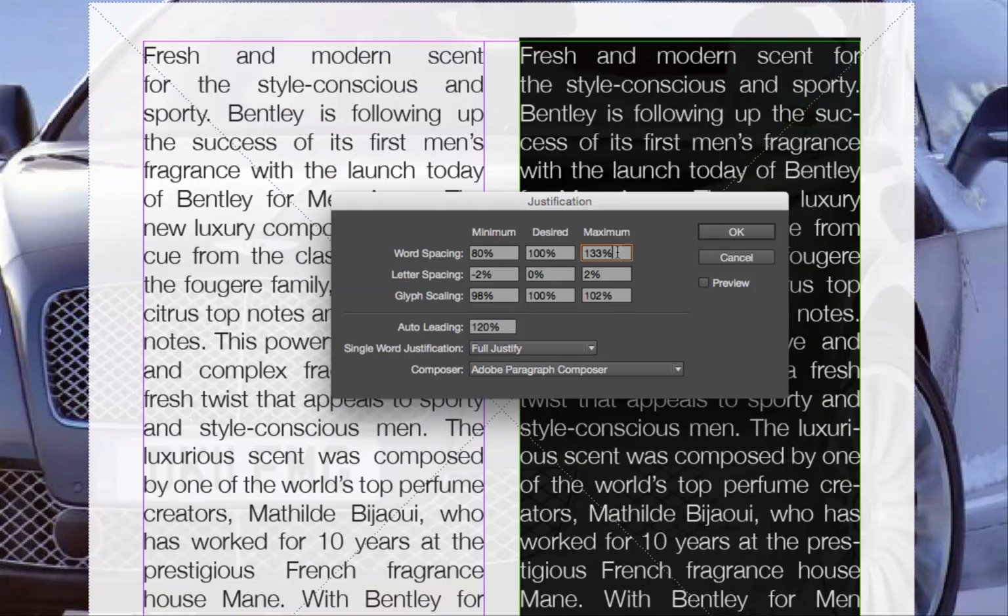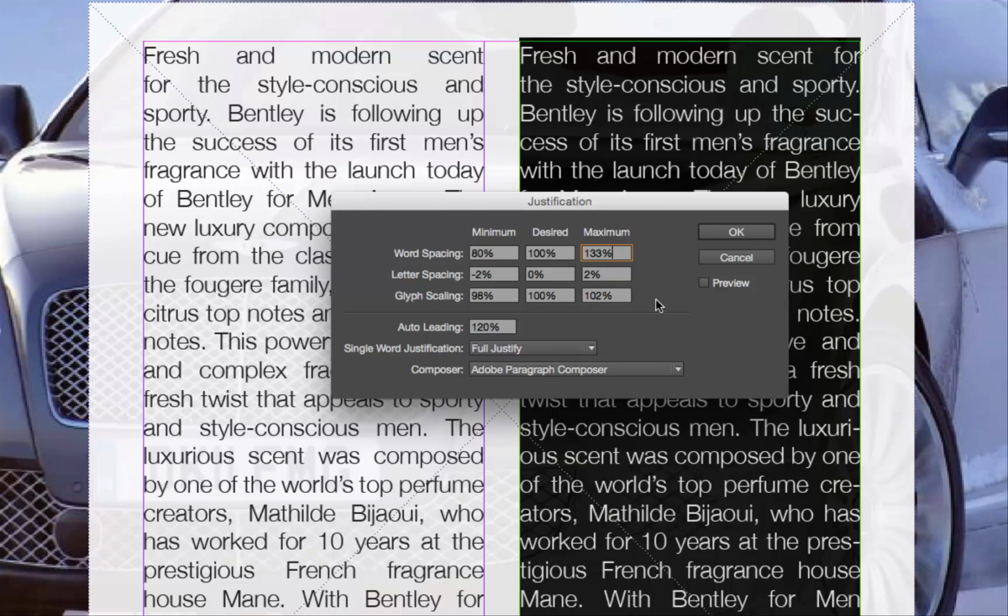So what this means is we have changed it so InDesign will change the letter spacing to make it a little tighter, -2%, or a little bit looser, +2%, depending on what it needs to do to make each line look good in justified type. Again, it will also scale the letters, glyph scaling. It'll scale the letters a little bit narrower, 98%, or up to 102% wider.